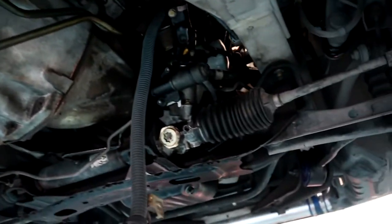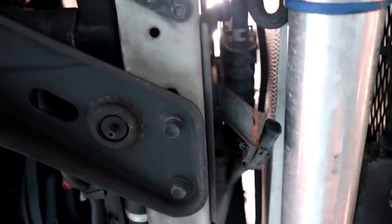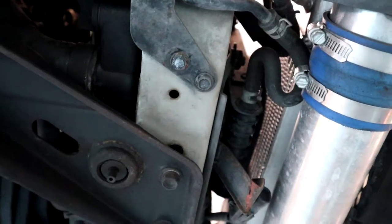But before we get too ahead of ourselves, I'm going to undo these auto lines, trace them right back to the front, and pull out the factory auto trans cooler. So if we're lucky, we should be able to slip all that stuff out without pulling the intercooler off, but we'll see how we go. We're gonna have a fiddle with that and see what happens.